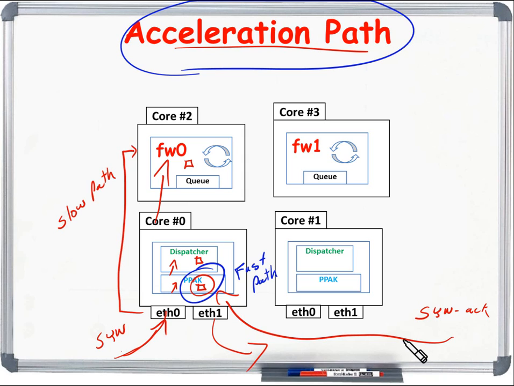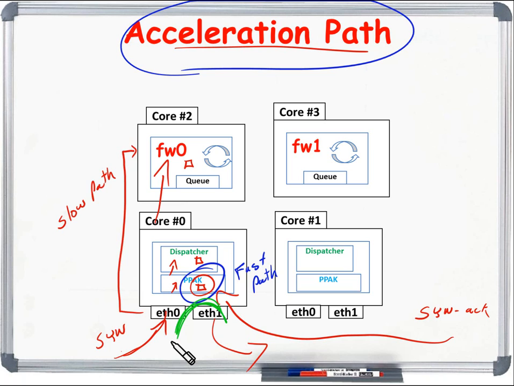Let's assume that the packet is fast pathed. So the packet comes in and it's going to be accelerated at the SecureXL level, but we need to do deeper inspection. We can't just accelerate it, because acceleration is just going to look at the source IP address, destination, and the 5-tuple and forward that traffic through. But we need to go deeper down at the packet level and inspect that packet. Maybe this is an HTTP connection and we've enabled some HTTP signatures in IPS, and so we need to go deeper down at the packet level for inspection.